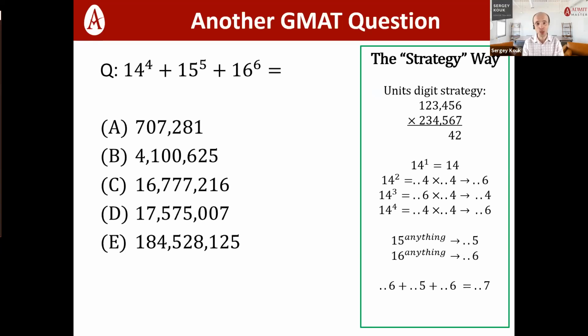Still doesn't mean we need to do the calculations, but if we look at B and E, then all we need to do is simply understand whether the answer is going to be about 4 million or about 200 million. So can somebody tell me, in order for me to understand that, roughly, which of these 3 numbers would I have to estimate? Because I have 3 numbers that I'm going to add.